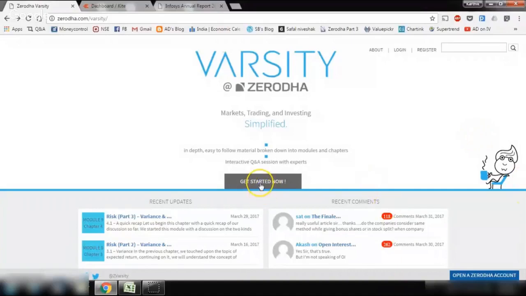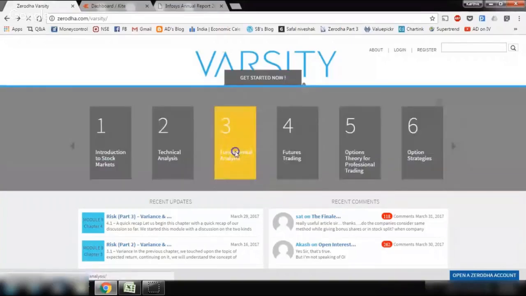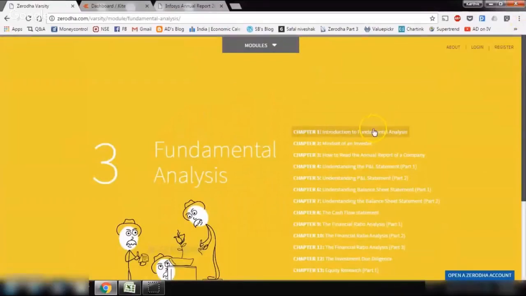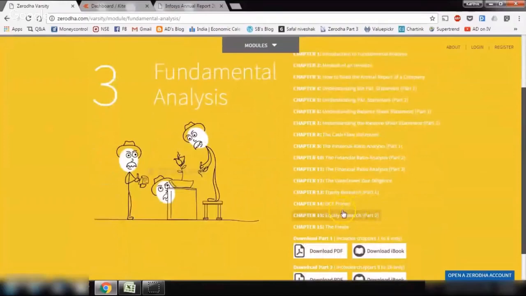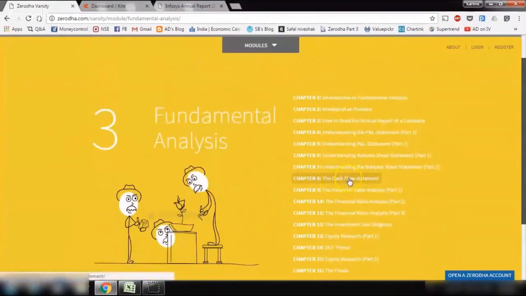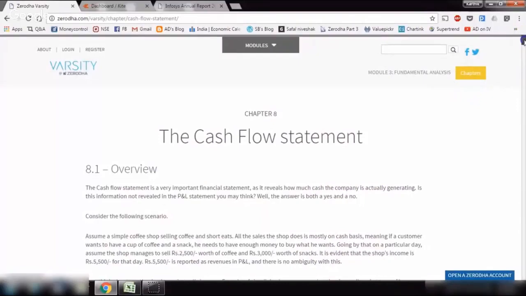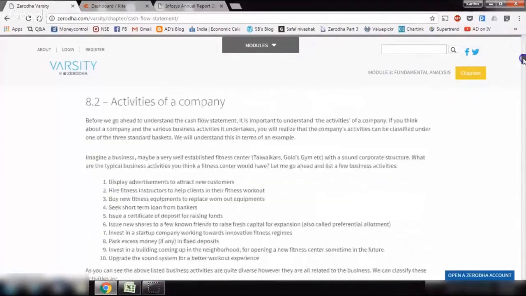So I would assume that you're fairly comfortable with understanding a cash flow statement. If you're not, then don't worry. We have this module on fundamental analysis. It starts from the basics and goes all the way up to conducting a DCF on a stock. DCF is when you want to get a perspective on the valuations of a company, right? So this has a ton of content, including the cash flow statements. For those of you who are not familiar with cash flow statements, I'll attempt to give you a quick overview of what a cash flow statement is, right? Of course, all the contents are there in chapter number 8. You can go through it at leisure, right? All right, so let me get to the main part.